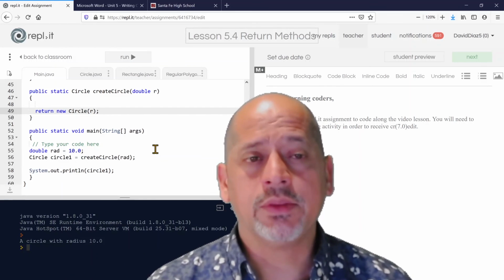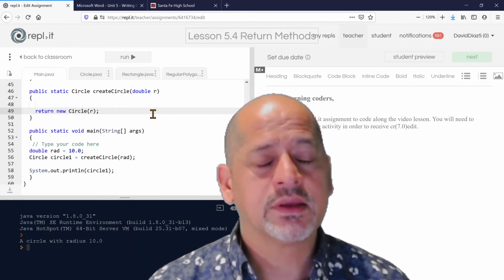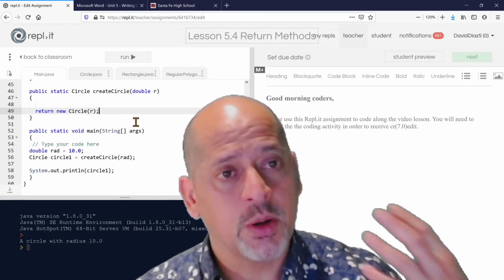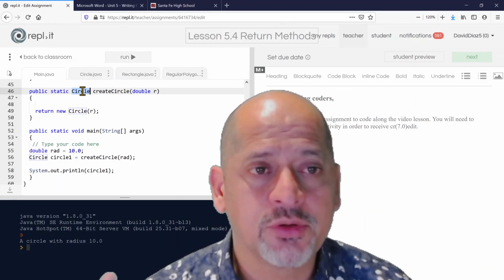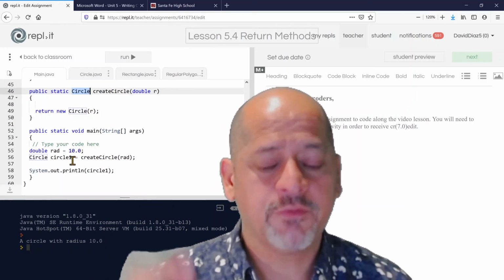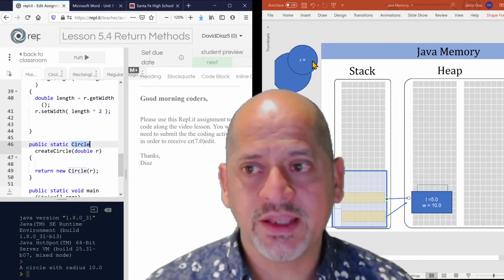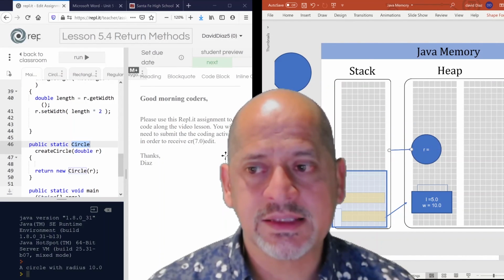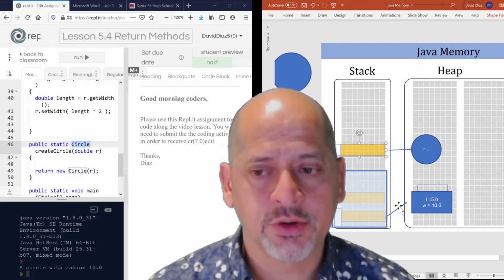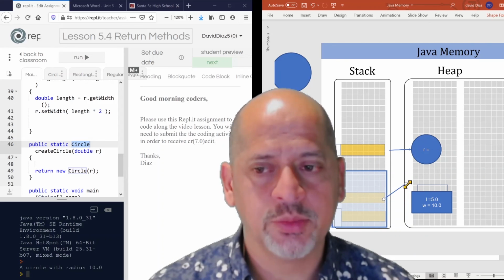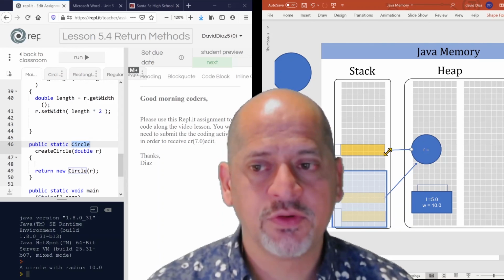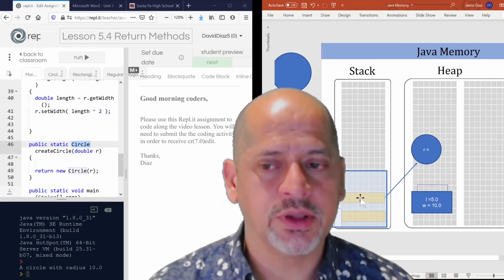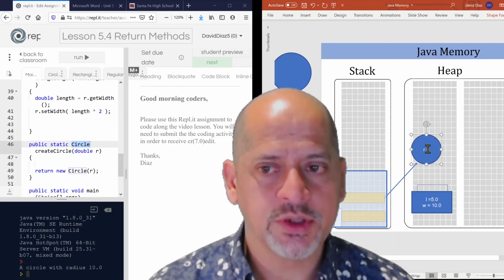So that is return statements, return methods. We can return primitives, but we can actually return references to an object. Remember, in here, you are not actually returning a circle, you are returning the reference where the circle is located. The only thing that you're going to be returning is the location of the circle. So therefore, it's going to be pointing over here. And once this method is over, this gets trash collected. And therefore, circle1 is still pointing to the circle that we created, which was 10.0.